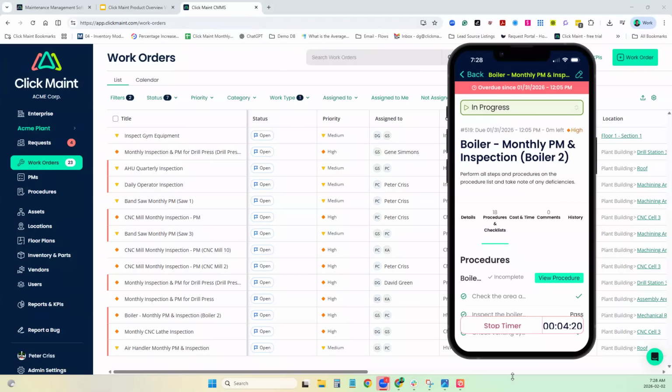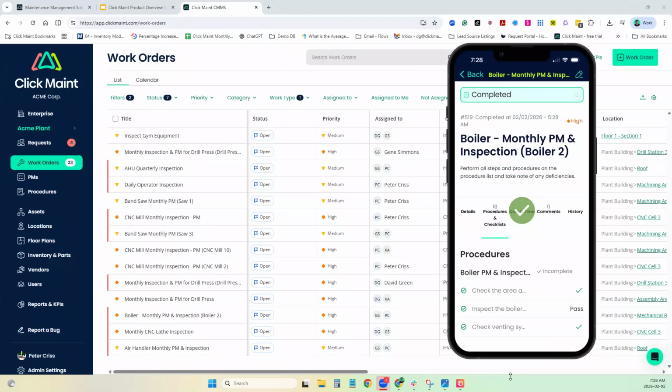And then what will happen with the PMs is they're automatically going to trigger according to the schedule that you set. Unlike a reactive work order, where one needs to be submitted or a request needs to come in, the PMs are just on autopilot. So the next PM is going to come up next month and it's going to be assigned to the appropriate person, or it can be reassigned, and they just run on autopilot. So that's your preventative maintenance.